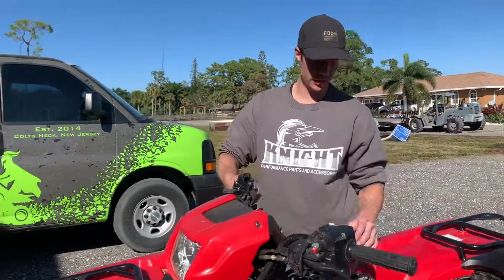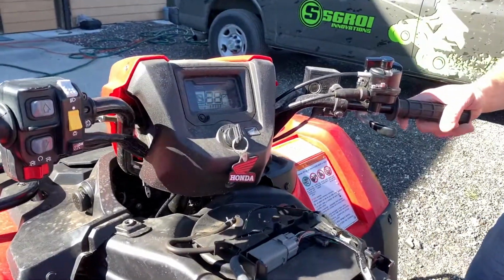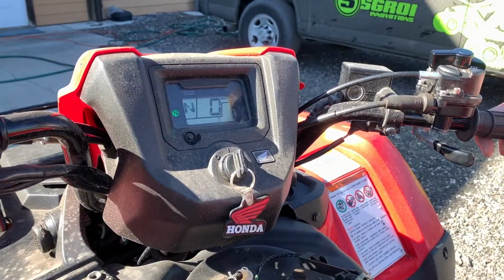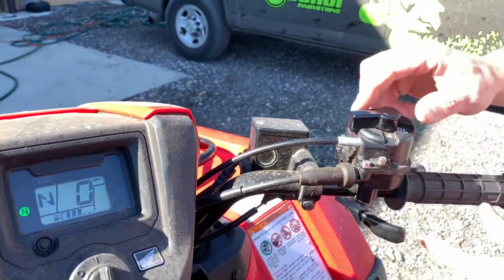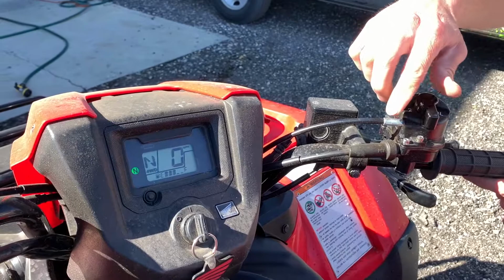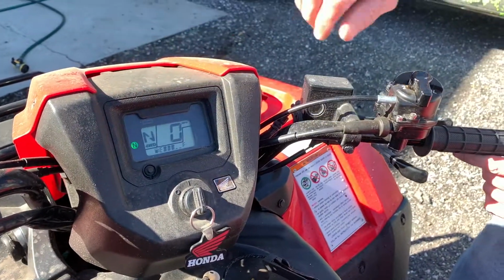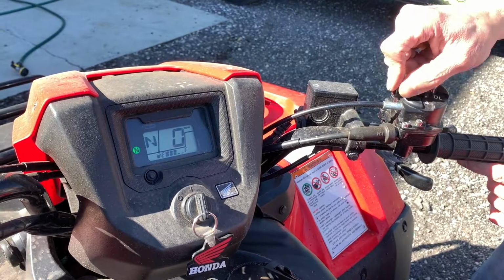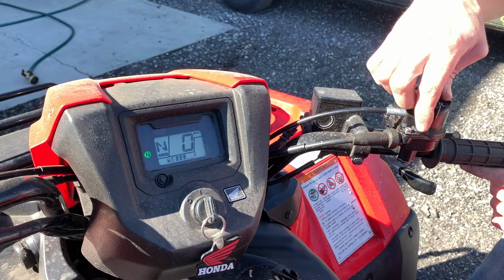If we come over here, turn it on, you see nothing on the display. That's what it looks like when you're in 2-wheel drive. Then we shift to 4-wheel drive, and you see that came up right there, 4-wheel drive. We'll do that one more time. Back to 2-wheel drive, that goes off. 4-wheel drive, that goes on.